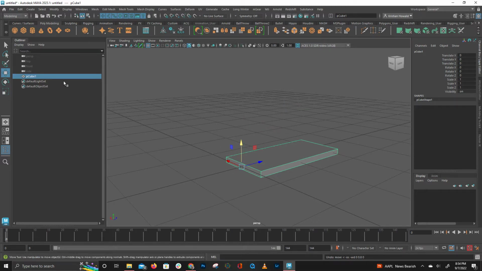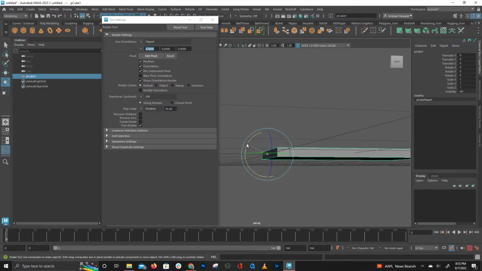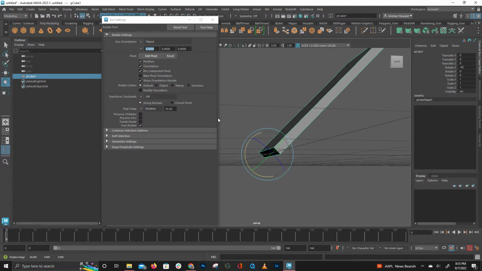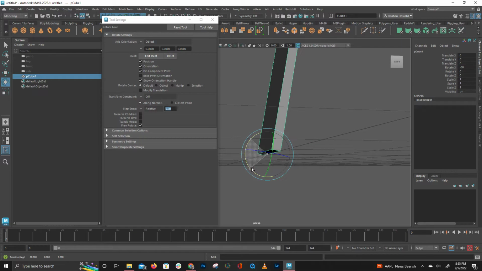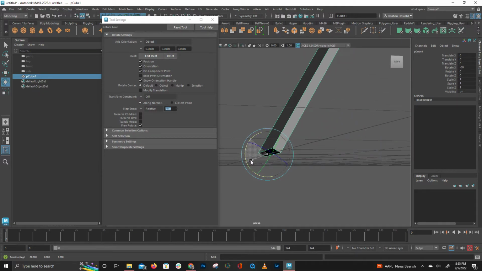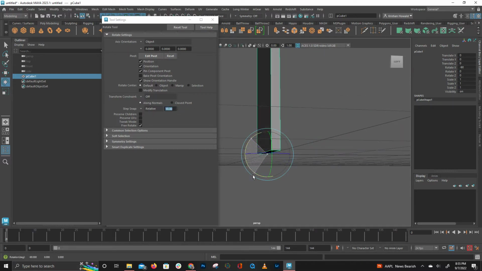Now this option is available for all 3 of the manipulators. So if I go into Rotate, and I set up what the unit is, you can see here the default's 15. But let's say I want that to be 45 degrees or something a little bit larger. So I can turn on relative, and set that to 45. So now when I rotate this, it's going to rotate in 45-degree increments. Or maybe I want this to be a bit smaller, like 5 degrees, so now it's going to rotate at 5-degree increments. Or 10 degrees, so it'll rotate at 10-degree increments.